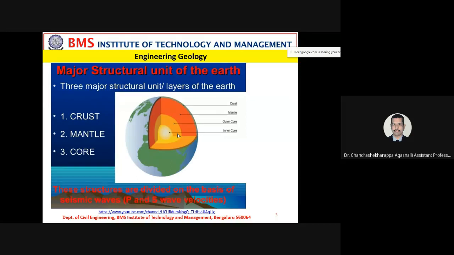Okay, how are we going to guess that? On what basis are you saying that it's up to 40 kilometers for the crustal part and then the mantle part? Okay, this is based on the seismic survey. Based on the seismic survey, we have divided the internal structure of the earth into three parts.